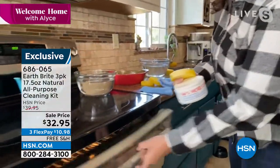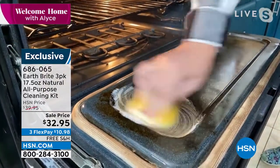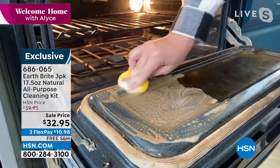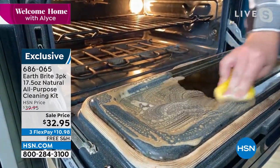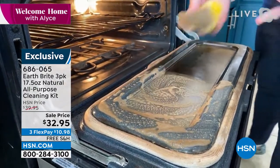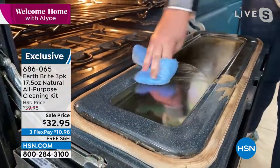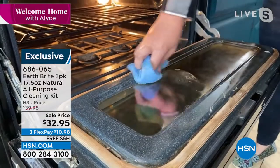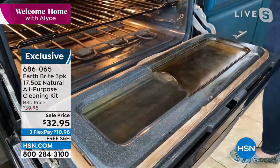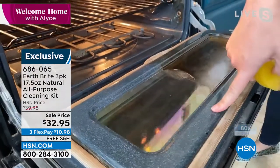It's not a paste. It doesn't have any sort of water in it. I'm going to take you right to the oven and get after the baked-on stuff. This is glass on the oven door and enamel around the edges. You can see the dirt coming up in the foam. I'll just take a wet rag here for demonstration purposes. Check out that shine — that beautiful reveal. It works on everything: the glass, the enamel. I didn't have to have two different cleaners for that.